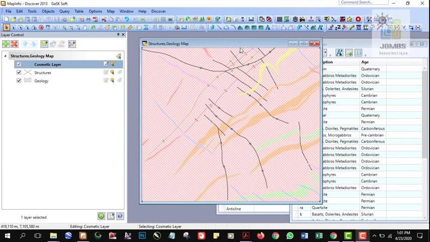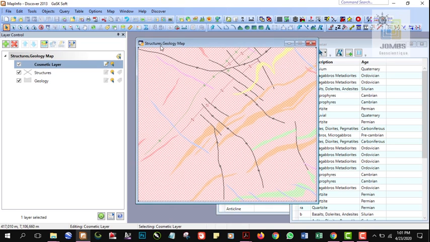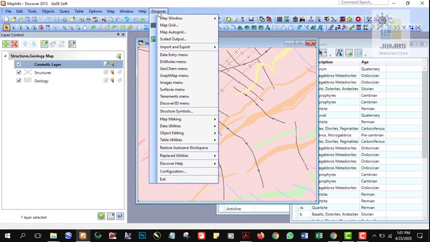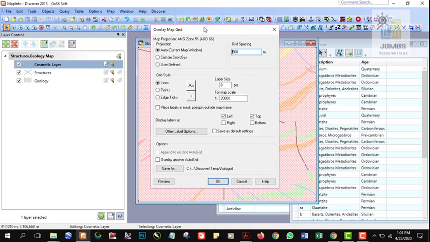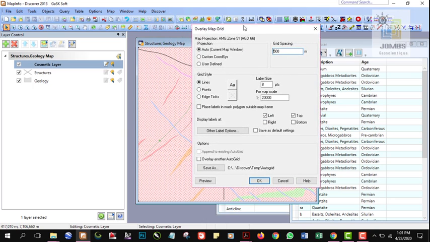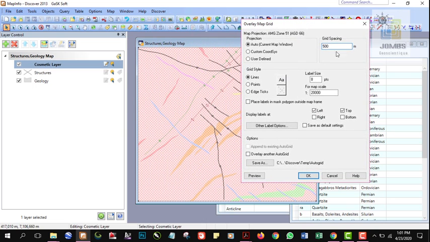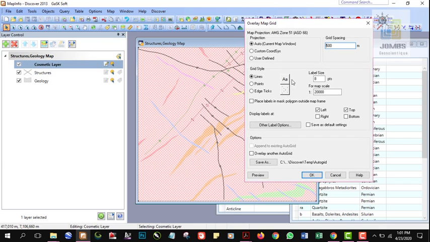And what I'm going to do next is put a coordinate grid that corresponds to the coordinate information of the map. So go to Discover once again, drop down the map grid right here, right? Once you click the map grid, it will show the overlay map grid options where you can adjust what kind of coordinate system you're going to put in here and what features of the coordinate grid.